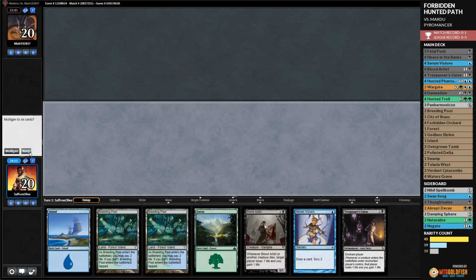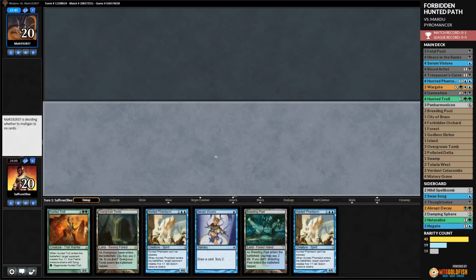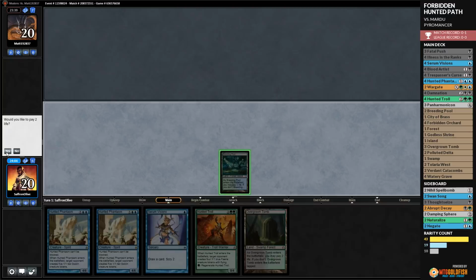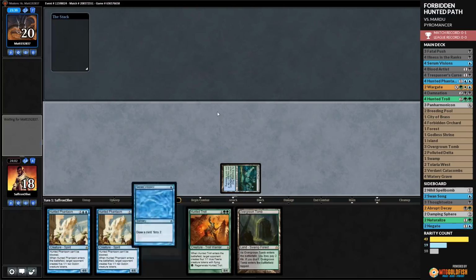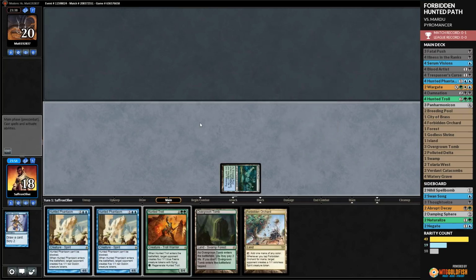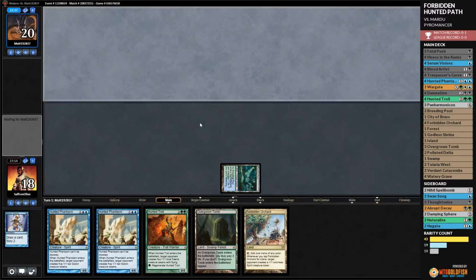And we are going to mulligan. All right, we'll try this. Tolaria West, I guess, to the bottom. Well, Breeding Pool untapped and Serum Visions. Damnation bottom, I guess Serum Visions top. Pass the turn. So we got lots of hunted creatures. We really need to find an Illness in the Ranks, most likely.